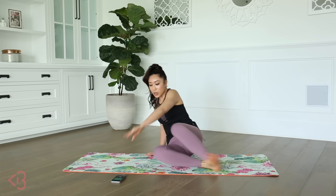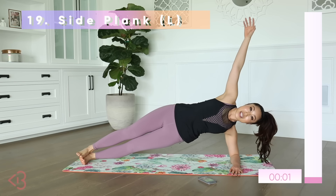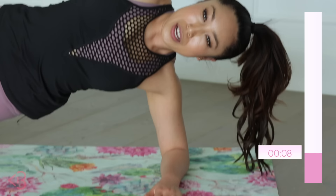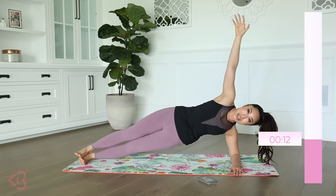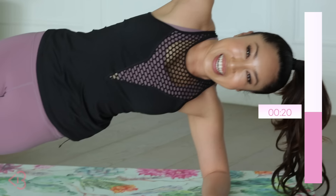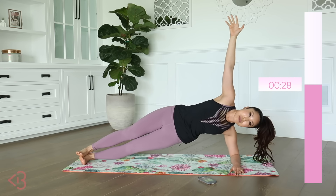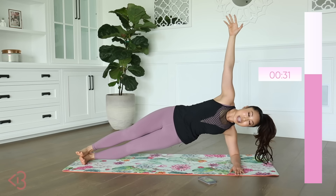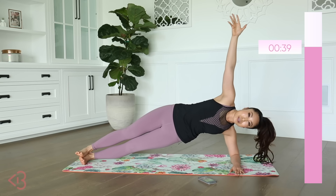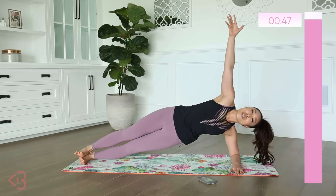We're gonna prepare for the left side plank — rolling over onto the other side, elbow right underneath the shoulder, stacking the feet, lifting up. It's super interesting, because when Sam and I were younger we were like, why would anyone want to go on a historical tour? But I think as we're getting older, I really want to feel history and I want to feel culture. I want to go to places that make me feel small — like I am really the product of things that have happened before me. With social media you just feel like you're the center of the world, and I just want to appreciate those that came before me.